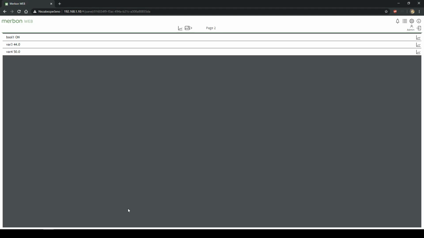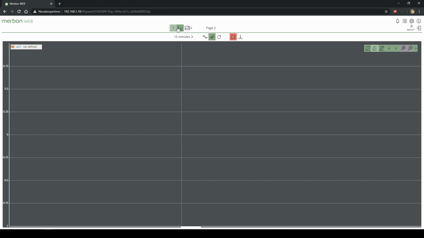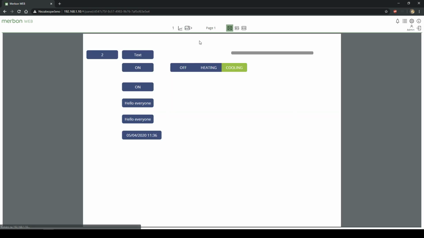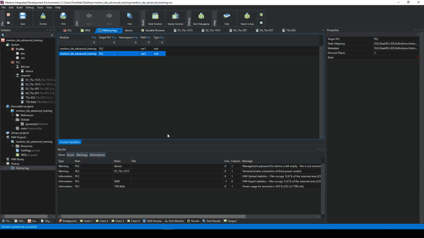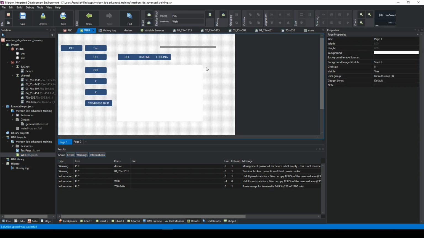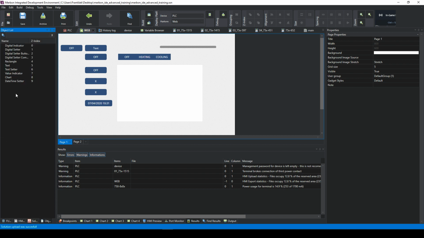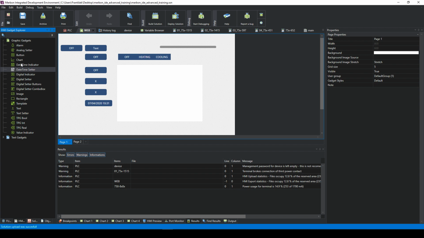So unfortunately, I have to create it again and deploy it there, because we are not able to see any history with these variables because I forgot to add the proper one. So I'm sorry for this. I will just change the definition right here. I will add some object. Okay, here, section analog value indicator.